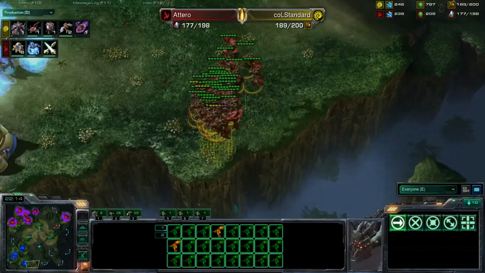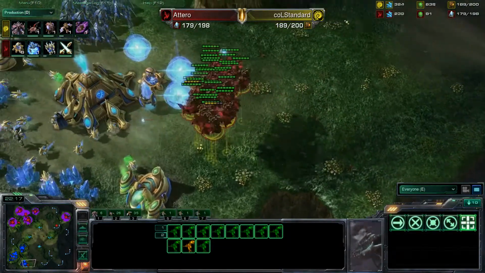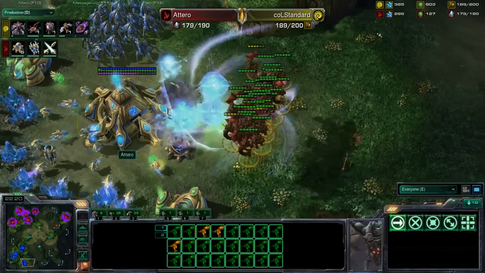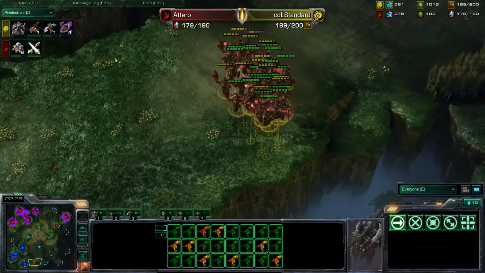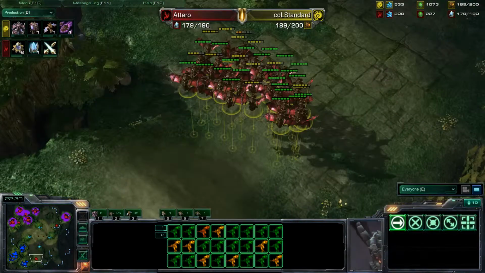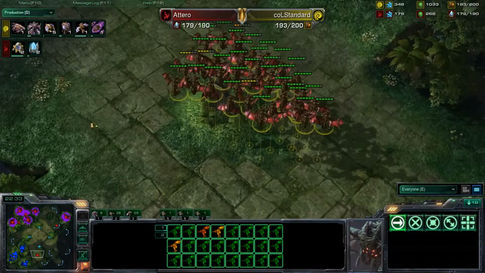Look at that mutaball though. That's a ridiculous amount of mutas. Yeah, look at that. He's just one-shotting nearly everything. Oh, misstorm there from CatZ. Or I'm sorry, from Attero. CatZ makes it out alive.